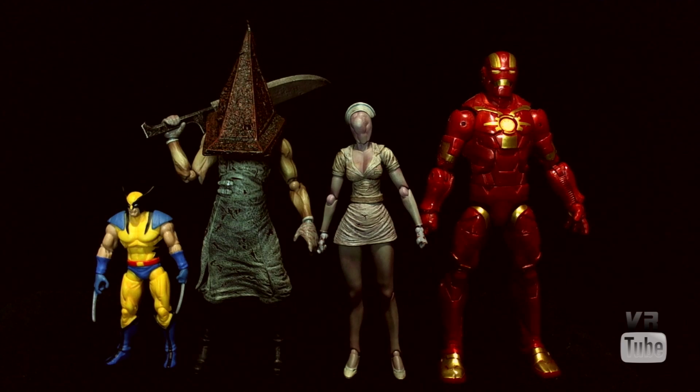Now let's go ahead and zoom in for the articulation, sculpt, paint details, all those sorts of things. Alright, so now for the quick size comparison. Here you can see our Bubblehead Nurse, Standard Marvel Legends 6-inch Cosmic Armor Iron Man, 3 3/4-inch Marvel Universe Wolverine, and the Figma Pyramid Head. The Nurse is quite short for 6-inch scale, so she doesn't really scale with Marvel Legends or other American 6-inch scale stuff. She's even short by Japanese comparison. But she does scale reasonably well with Pyramid Head. And of course she's still too big for 3 3/4-inch scale.